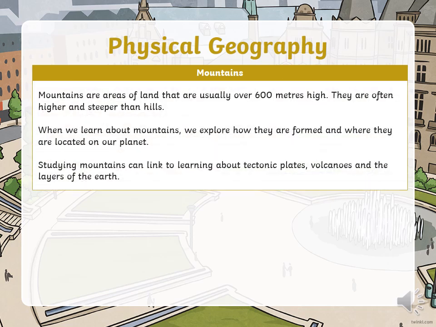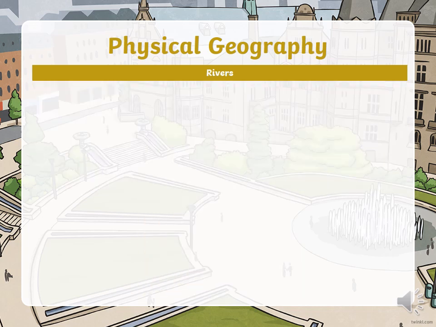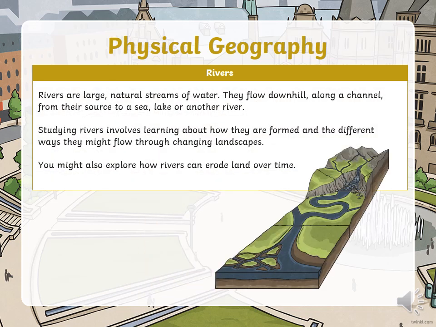Mountains are a part of physical geography that we can study as well. So we look at how mountains are formed and where they are, as well as rivers. Now, rivers link to human geography because lots of times rivers is where humans made their settlements, because obviously water is a really vital resource for humans to have. So they need to build their settlements around a river or some flowing water.